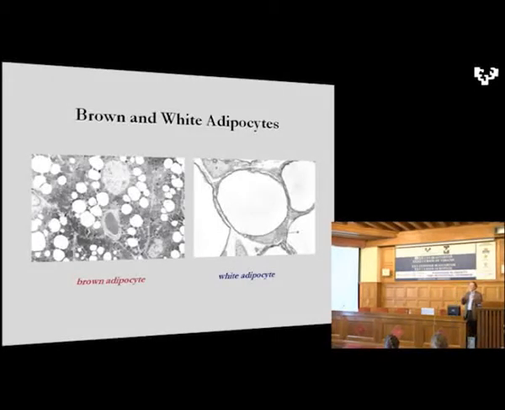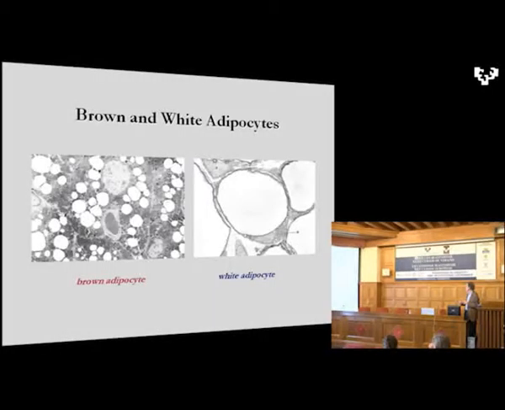If we look at what these tissues look like under the microscope, here's a classical view again of a brown adipocyte and a white adipocyte. Classical in the sense that the brown adipocyte has lots of fat droplets. These clear white circles are fat droplets. It's what's termed a multilocular arrangement of the lipid within the cell.